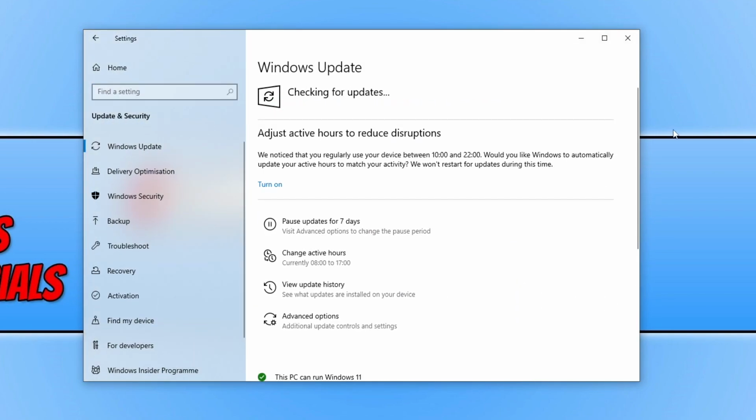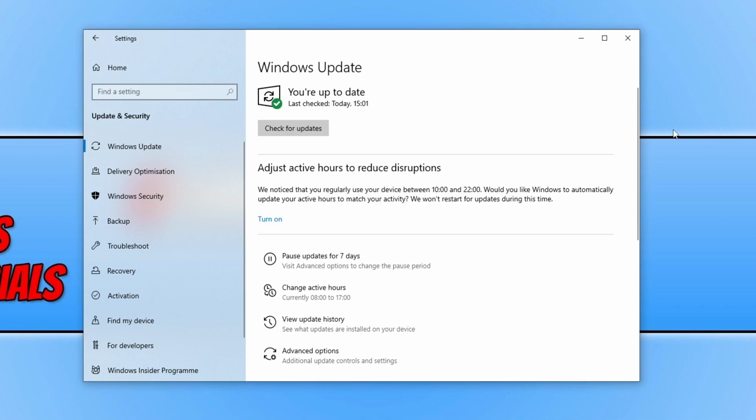Allow this to check for the updates, and if it does detect any new updates, Windows will then download and install them. If you did have to install any new updates, once they have installed, go ahead and launch the Xbox app again and then see if that resolved the issue you've been facing. If that didn't, then the next thing that you need to do is just stay connected to your Xbox in the Xbox app. I'm going to go ahead and connect to my Xbox now.